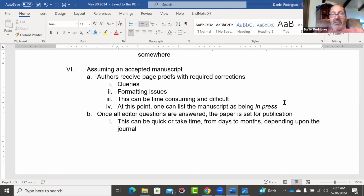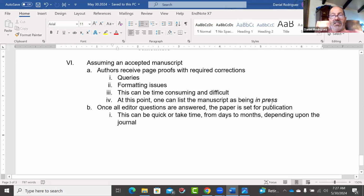I'll give you an example. I wrote this book that had, I don't know how many thousands of words. There was some limit, 70,000 words, I think. I may be wrong, but I had to do page proofs like 5 times. So basically I read the book 5 times over and over again to answer every little thing and make sure they didn't change anything weird. Because sometimes people change things in your manuscript, and that change could be very, very small but essential, and you don't want it. So you have to read through this. It's a very time-consuming process. But the good news is now you can list your manuscript as in press. So it's in press. I love that.